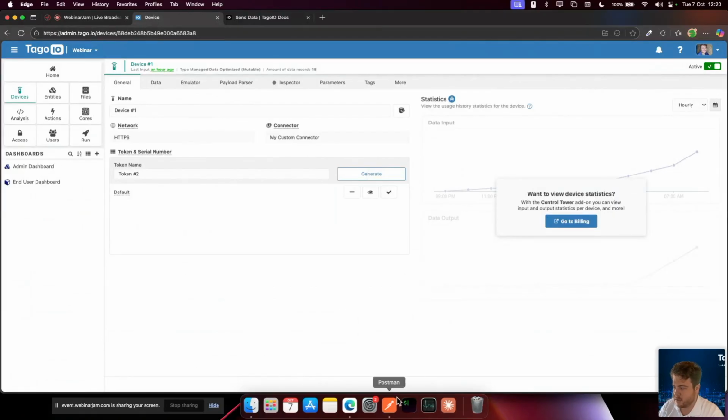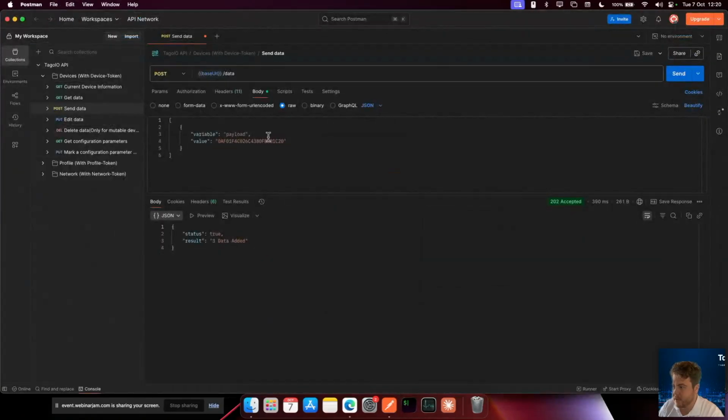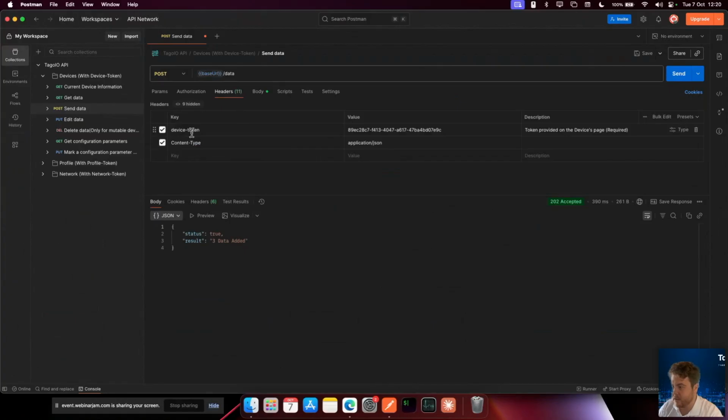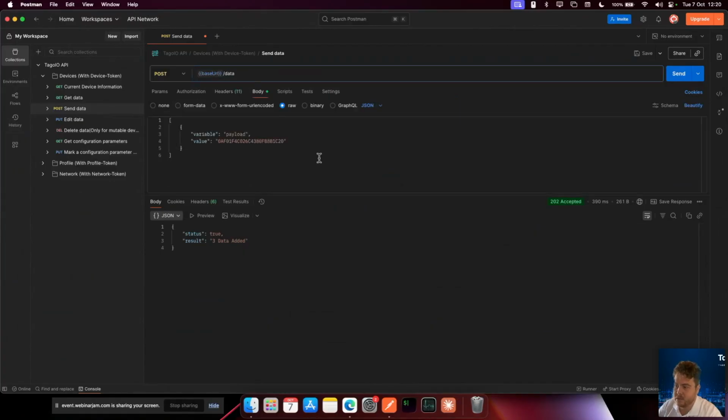So you copy the device token here and send a payload inside of that device data. Here I have that token already added inside of the device token header, as you can see. And we're using the base URL, which is api.tagoio, and the data route. So this should send that data to TagoIO.